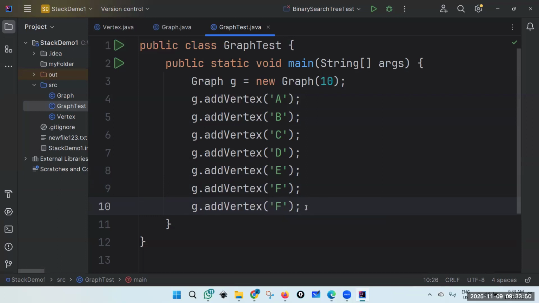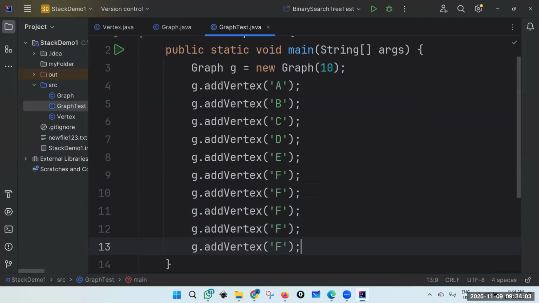If you want, you can just add 7. That is fine. But maximum is 10. Okay. So let's add 10. 1, 2, 3, 4, 5, 6, 7, 8, 9, 10. Okay. අපි 10න් පාවිච්චි කරමු.